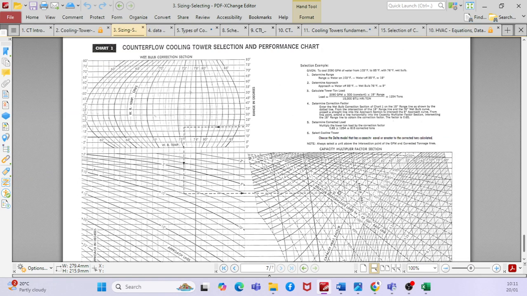That flow rate you can apply here. From the condenser flow rate, you are trying to calculate what your cooling tower load is, basically. Yes. Okay, I think I got what you are coming from.